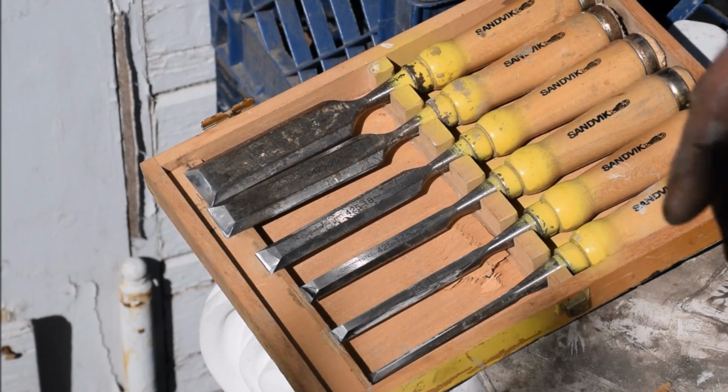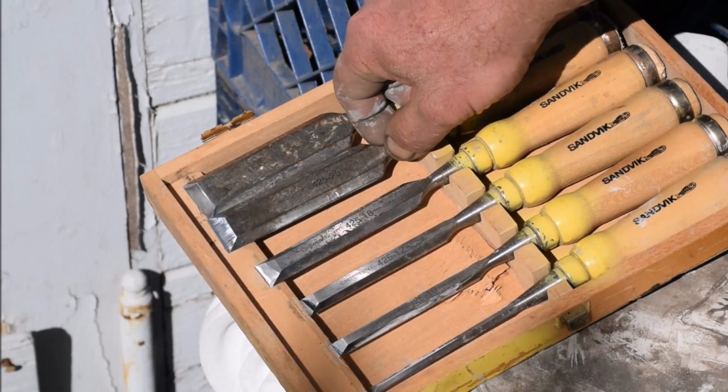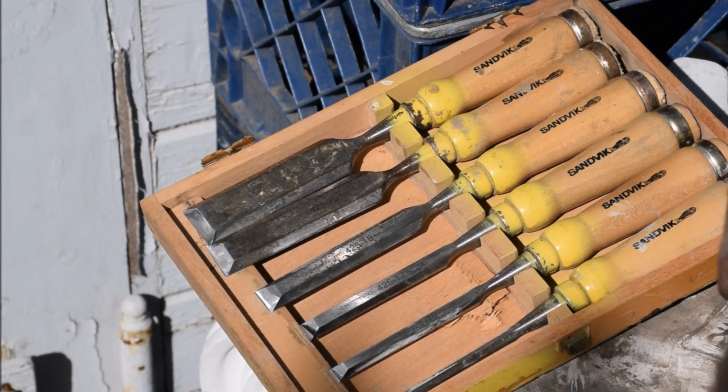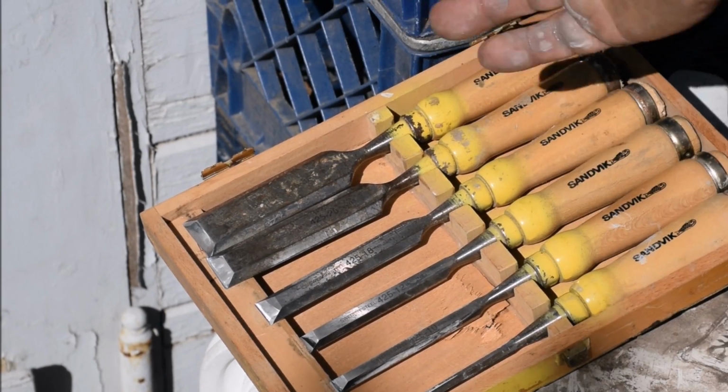Alright, so there it is. The whole set, all sharpened up, and they are extremely sharp now. And I'll be able to put these to very good use.